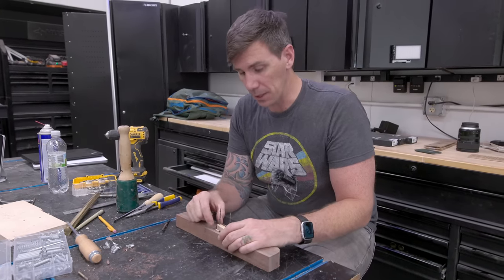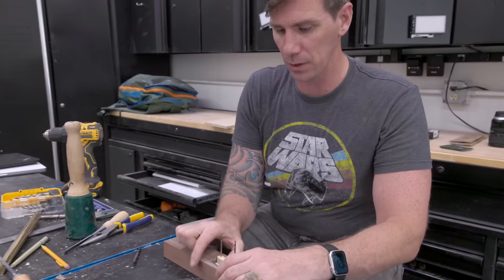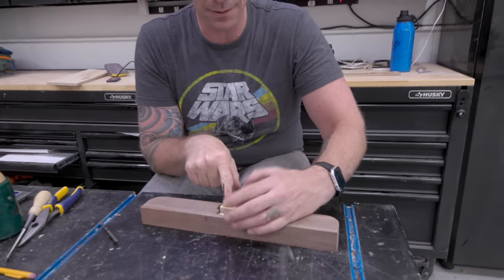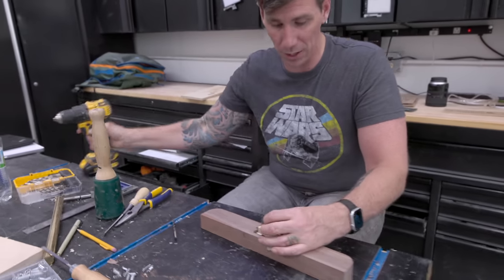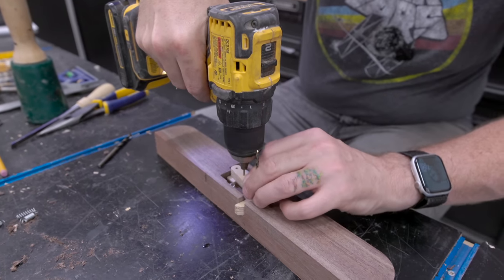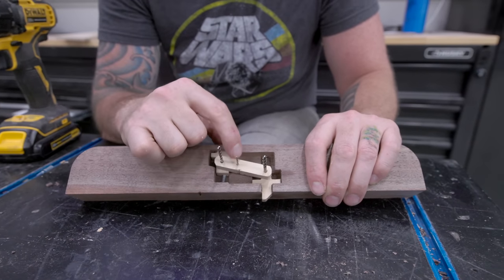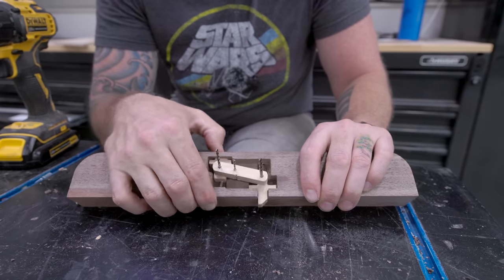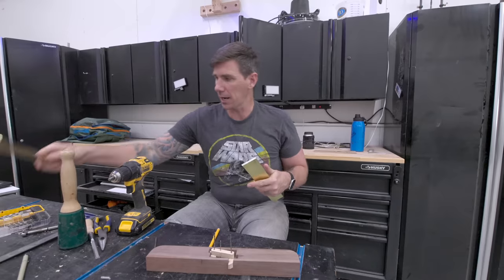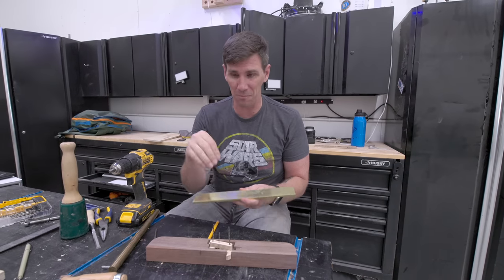We're going through prototyping and Jeff actually had a really good idea. Before I was using a little block to capture the tray — when this piece pushes in, it allows the latch to pivot back. But what Jeff suggested is to put a pivot point in the lever arm, and we did it off camera — it actually worked really well. So I'm drilling down into the walnut with a tiny drill bit. I've got a pivot point right there: push here, pivot around this, pull that back. Works pretty good. Now I'm going to take this quarter-inch brass bar and this three-quarter inch brass rod and cut all of the pieces out for the actual internal mechanism.